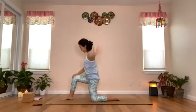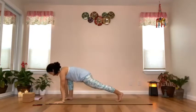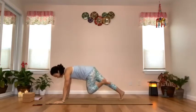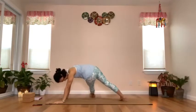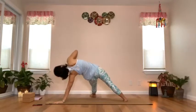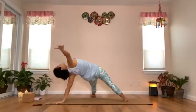Back to the center, place both hands down, tuck the back toes, lift the back knee off the mat, and step the left foot back into plank. Inhale and lift the right leg, then thread the right leg under the left, extending the right leg towards the left. Drop the back heel down — both feet facing towards the left side of the mat. Take an inhale, lift your left hand off the mat, and twist the torso towards the left, continuing to twist until you face up towards the ceiling. Extend and open the left arm towards the right side — fallen triangle.